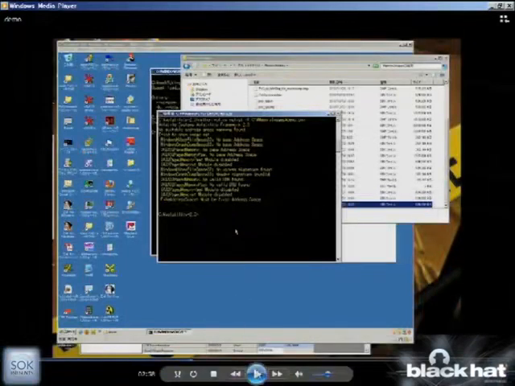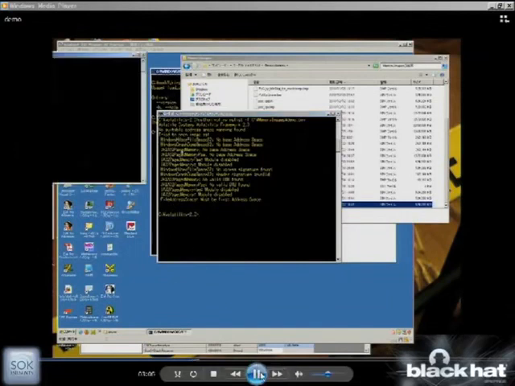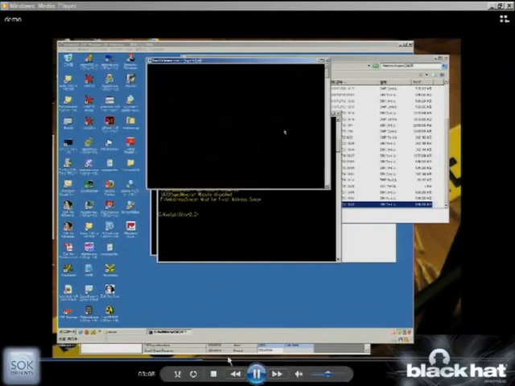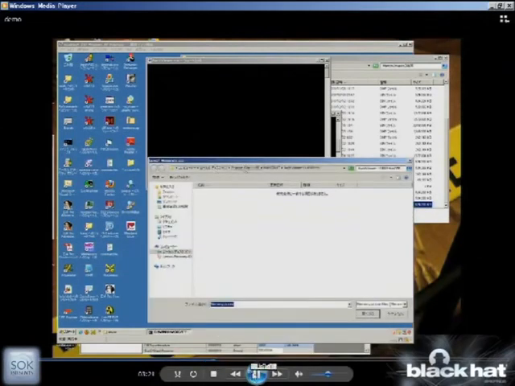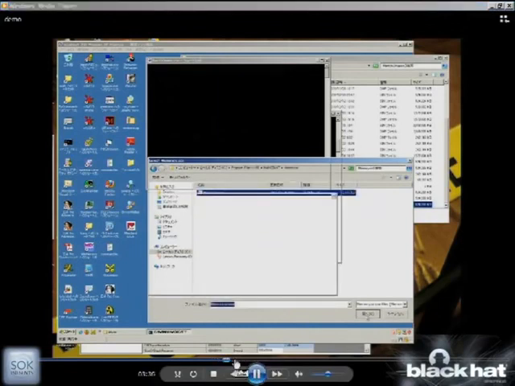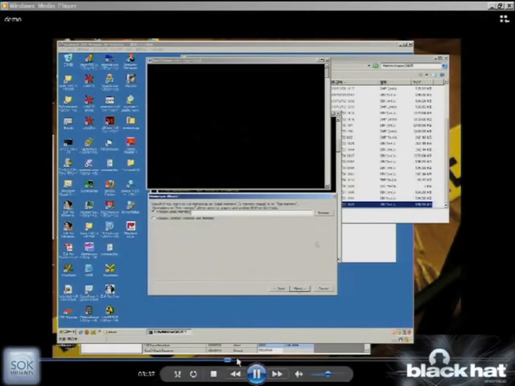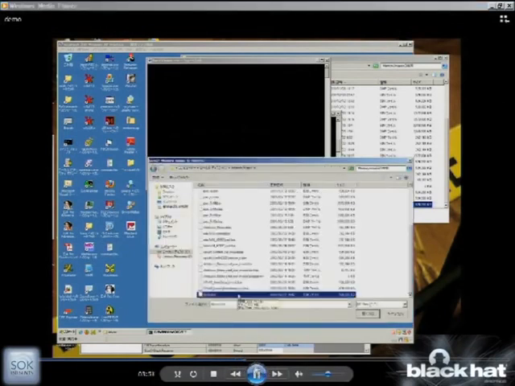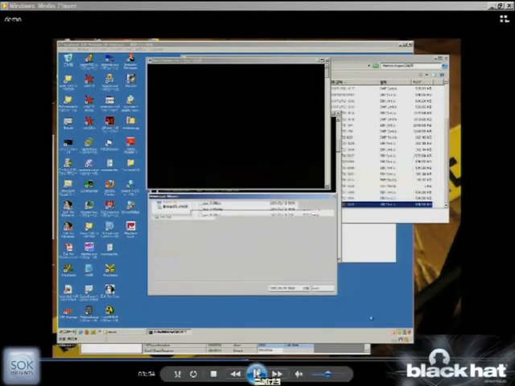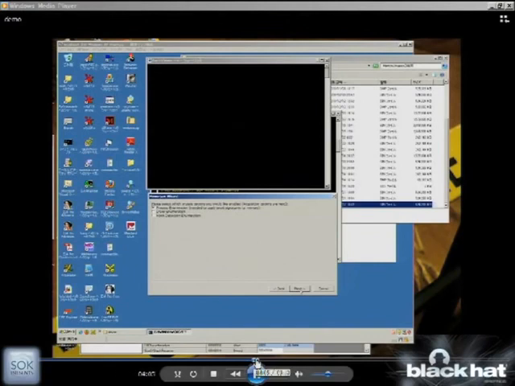Next, Memoryze. Select demo.bin, and analyze it.